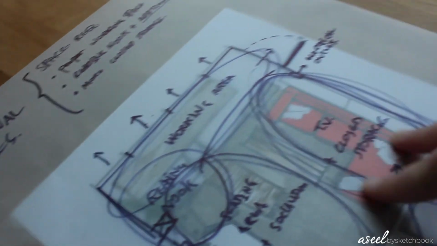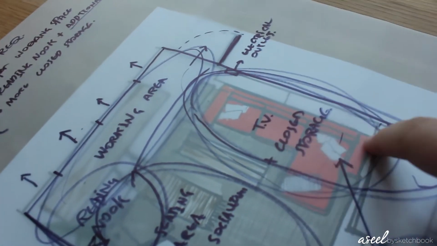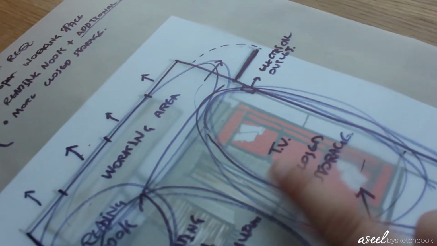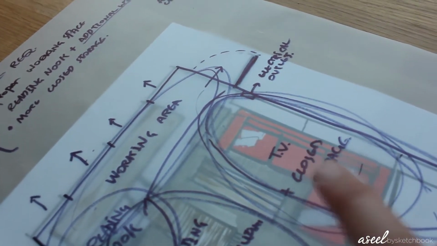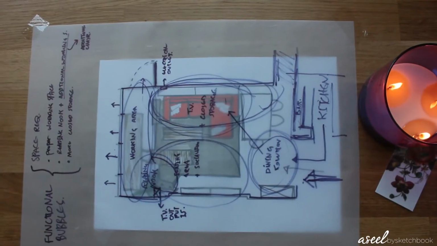And why that made sense as well is because we have a very long wall here, and it makes sense to have the storage on the long wall with no projection, so if we want to mount anything on the wall we can, and we will not be restricted at all. So yeah, this is our final layout.